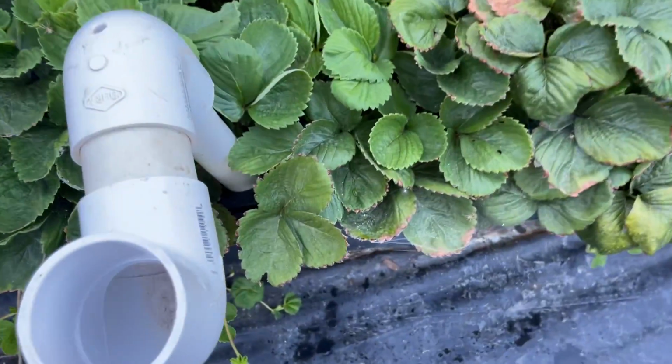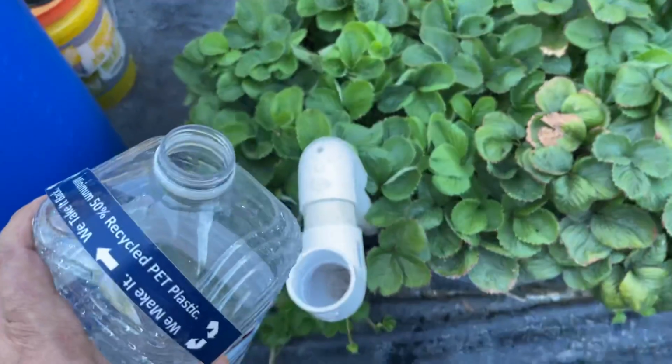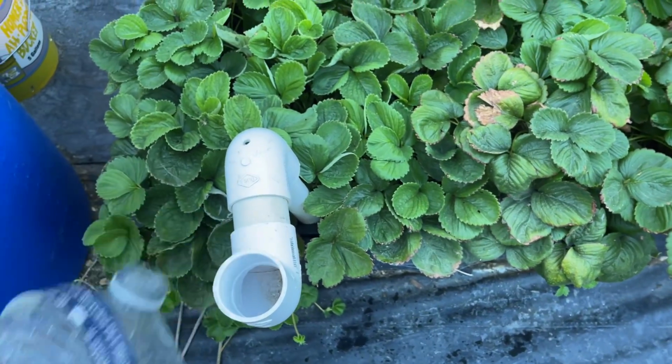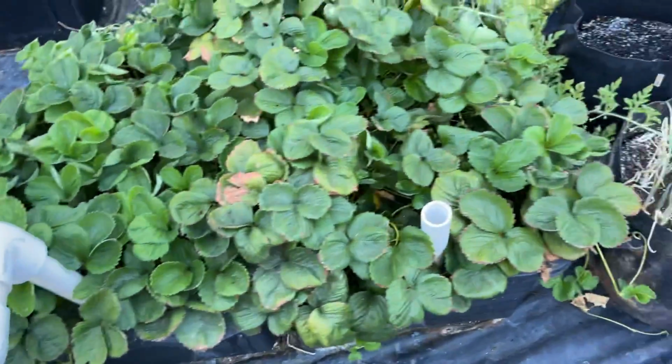Let's see if I can do this one-handed. I'm going to do it with the empty jug, just so I don't look like a fool. So then just take your jug and pour your stuff in. So I go from tote to tote.